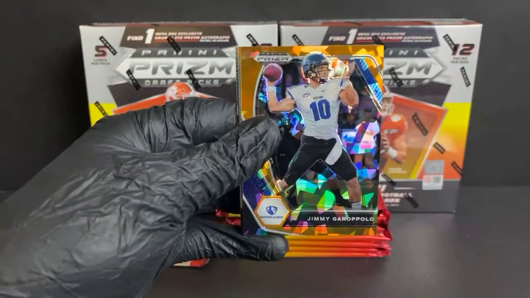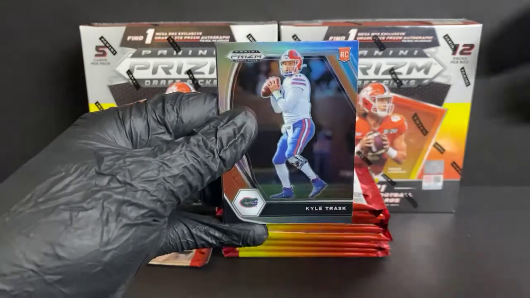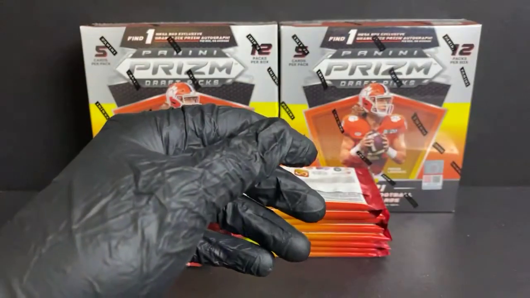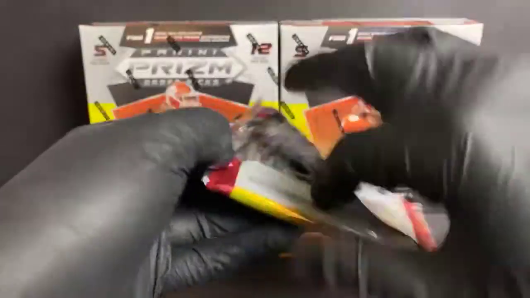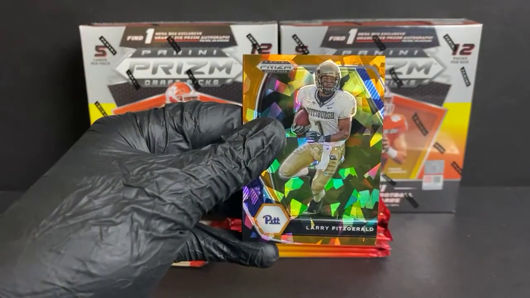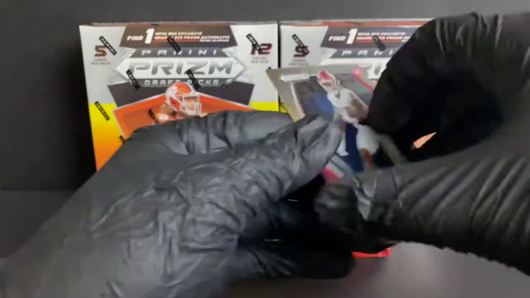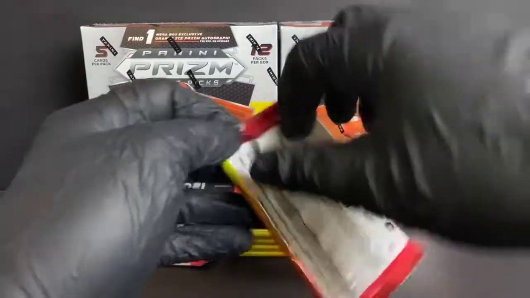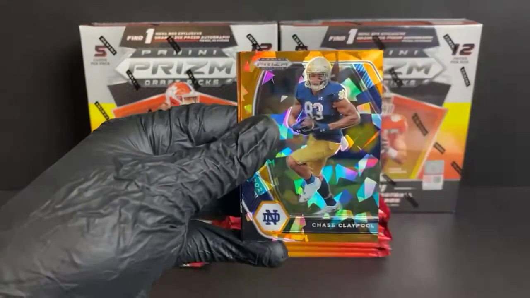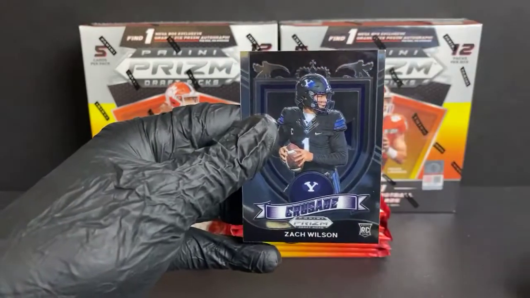Michael Pittman Jr. Got a Jimmy Garoppolo, cracked ice. Silver Kyle Trask. I don't think we pulled any Kyle Trask last night, so that's neat. Got us one, and a nice one at that. Jalen Waddle Crusade and Patrick Surtain All-Americans. Will Fuller, Drew Brees, Larry Fitzgerald cracked ice, Marquez Stevenson cracked ice, the Bills, and Trey Sermon.